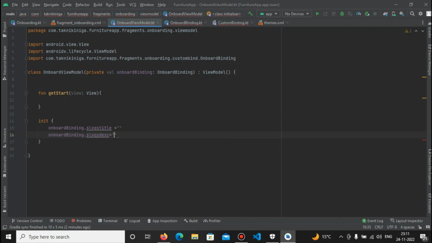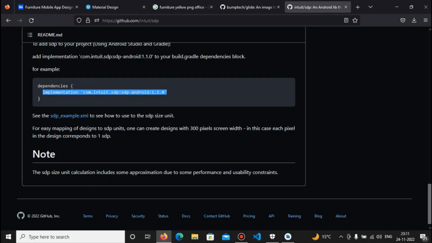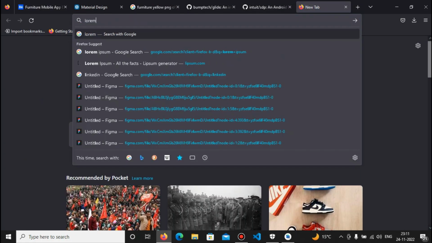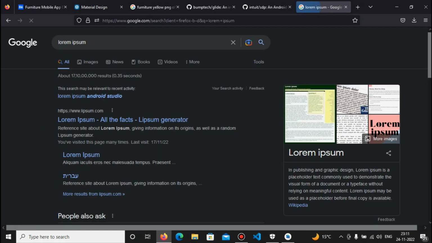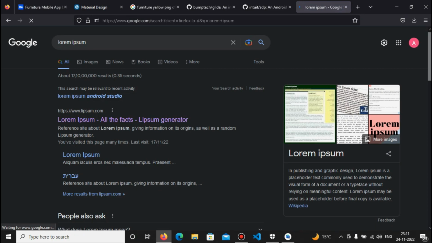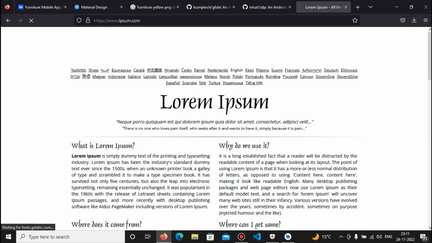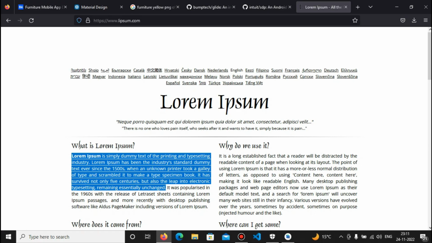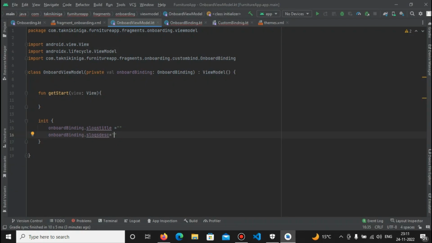If you don't use Dagger Hilt, then you have to create a view model factory and call that view model, and this whole procedure is very hectic. With Dagger Hilt we are safe, and we don't have to write that much code.